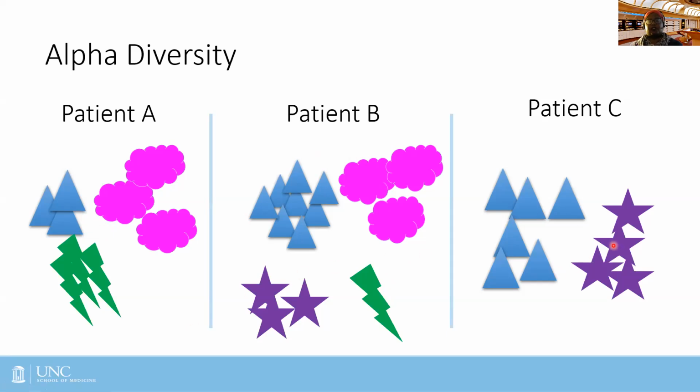But there's also this concept called evenness, which refers to the distribution of the bacteria seen within a sample. As you can see here, while there are 3 distinct bacteria, the distribution is fairly even. You see 3 of each. In contrast, in patient B, you see there's a lot more of these blue triangles compared to the other bacteria. So this sample would be considered less even. And this combination of richness and evenness is what we use to define microbial diversity, or in this case, alpha diversity within our sample.